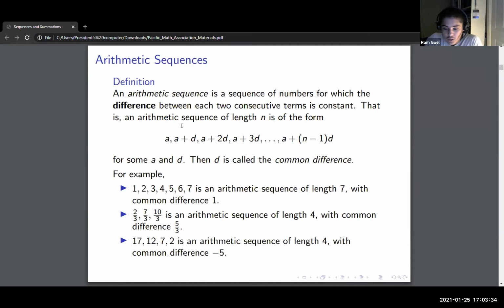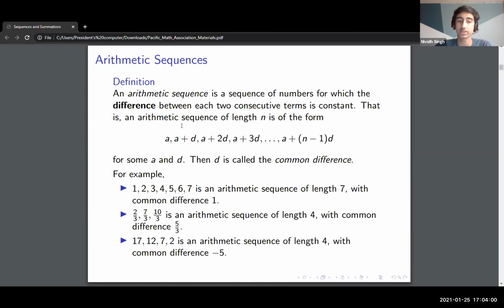And yeah, we actually have a quick typo. On the second bullet, it should be 12 over 3, which is 4. But the common difference is 5 thirds because at each step it increases by 5 over 3. So just change that typo in your mind and it'll all be good. And like Ram said, just pretend that in the second example, it's 12 thirds instead of 10 thirds.